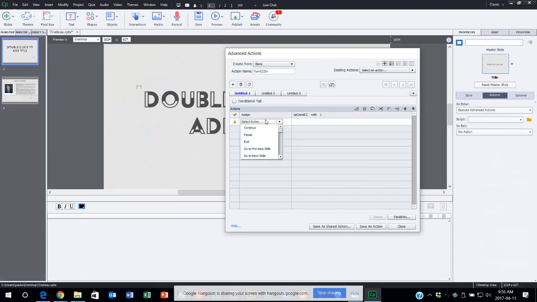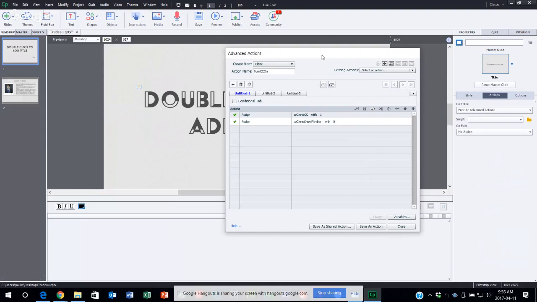And maybe I do a few other things too, like maybe I assign, let's say, command show play bar with a literal value of 0. So I want the closed captioning to turn on, but I don't want the play bar to appear. So I run this advanced action. Most e-learning designers with Adobe Captivate have done, a lot of times in the past, is to use conditional actions.